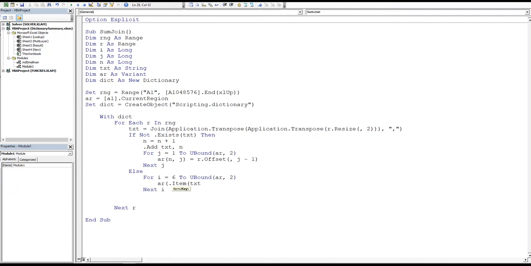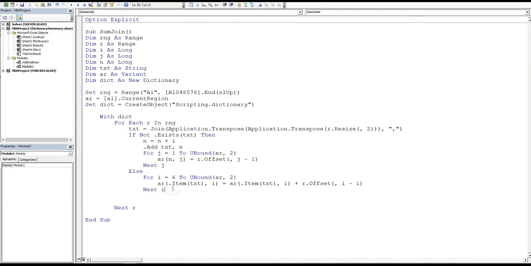Now, this is effectively a number, yeah? And then we say comma I, and then we close our bracket. And we say that is going to be equal to, basically I want this again, so I'm just going to copy this and then paste it there. It's going to be equal to itself plus the new column information, yeah? So it's R.Offset, and then we want to offset columns. So we go comma I minus 1. Remember, it starts at 0, so we take 1 off, yeah? So that should sort that part of the equation out.